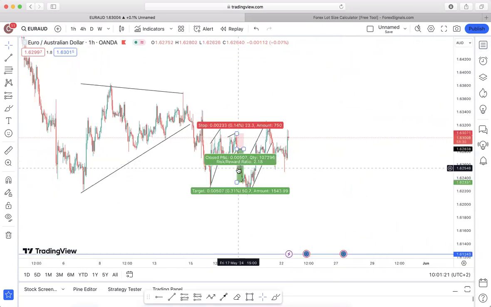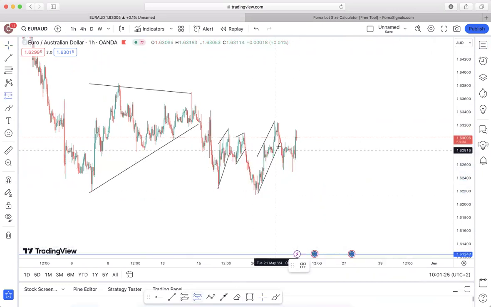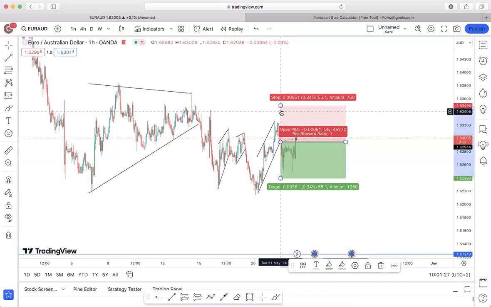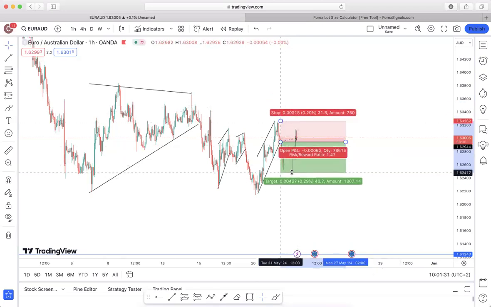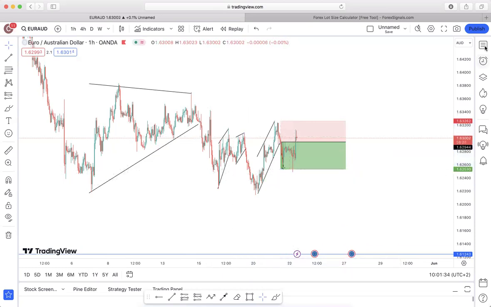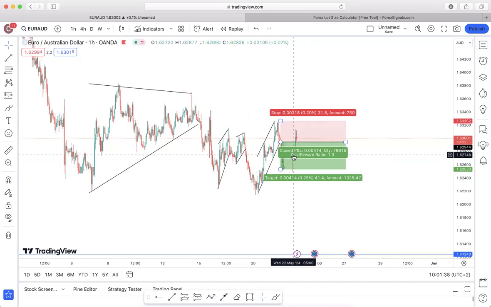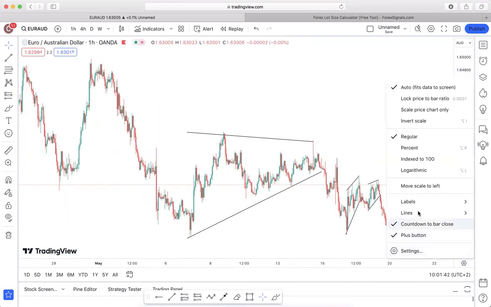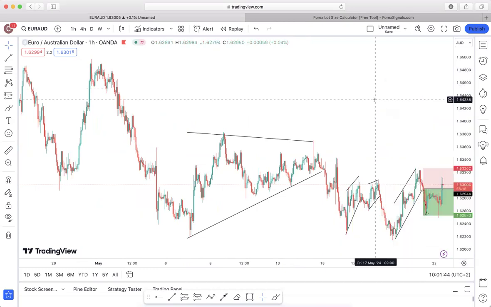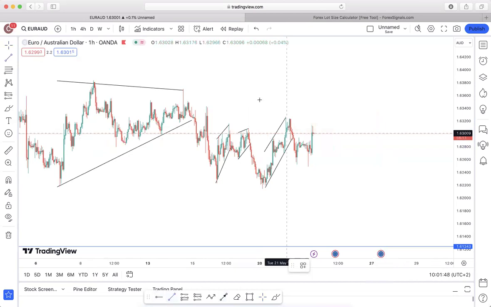This one I already spoke about on the Monday session. This was supposed to be the second potential entry that you should have executed, but I could not execute this one because I already had another Euro NZD trade running. This one would have taken me out for a break even, because I would have entered on the breakout stops above the high and all of that. So this one would have taken us out for a break even.